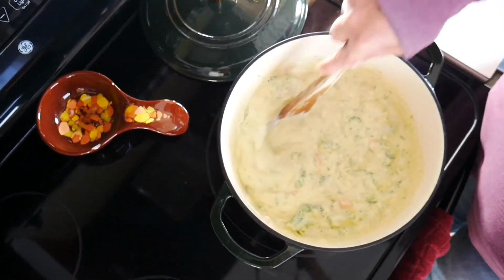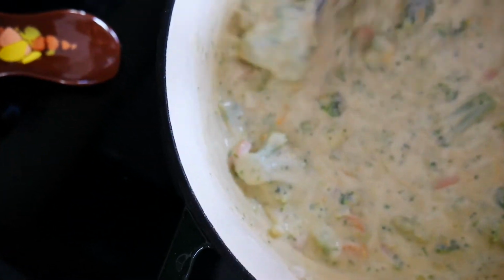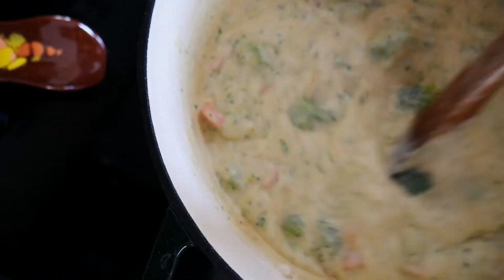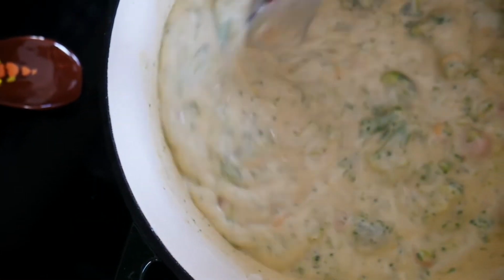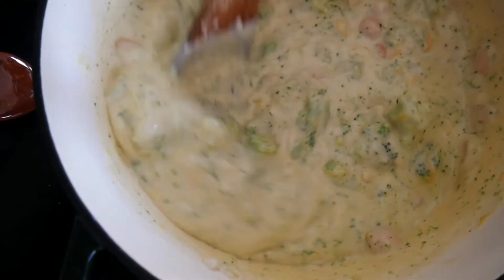When I make food for the family, I do my best to make sure it's safe for Natalie also. And what we'll do for Natalie is just blend this up for her because she has gastroparesis.